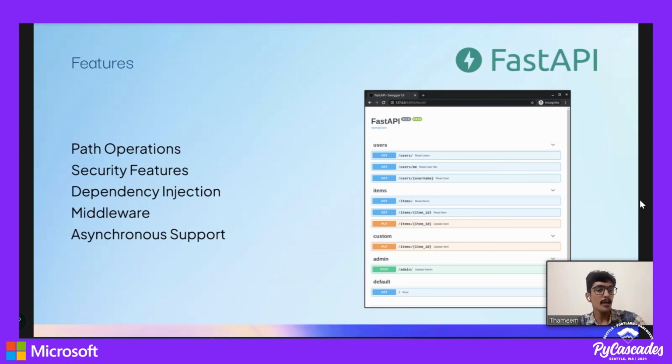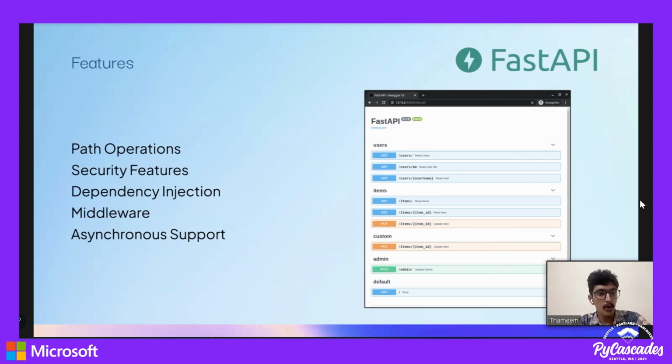Now talking about middlewares, it acts like a mini application that intercepts the request and response to your API. This powerful feature allows you to extend FastAPI's functionality in various ways. For example, you could create a middleware to log your API requests and responses, handle authentication across your API, or maybe add rate limiting to prevent abuse.